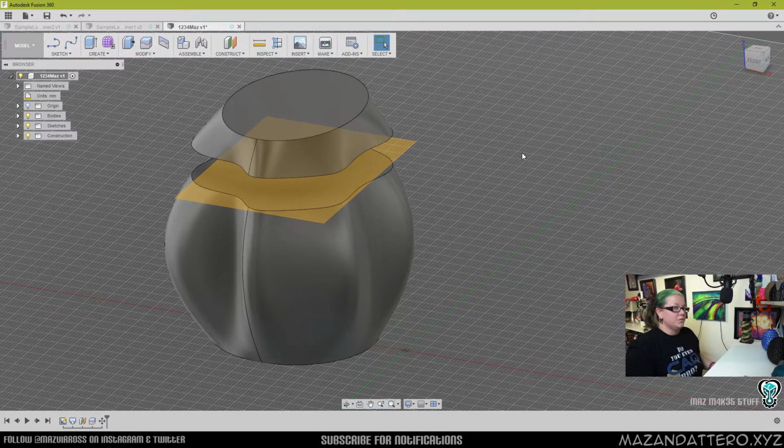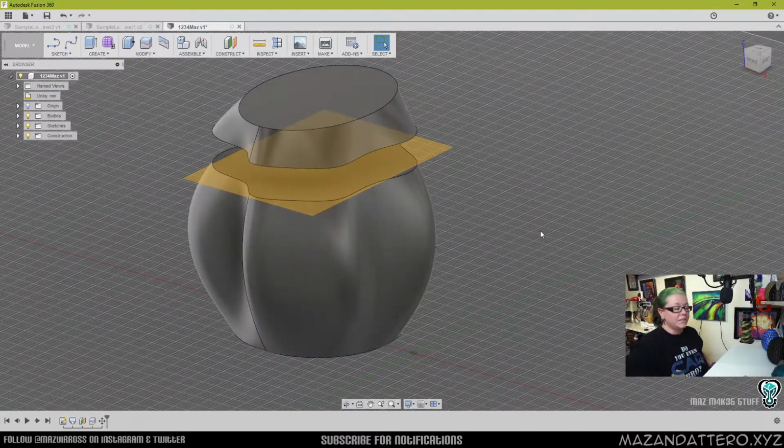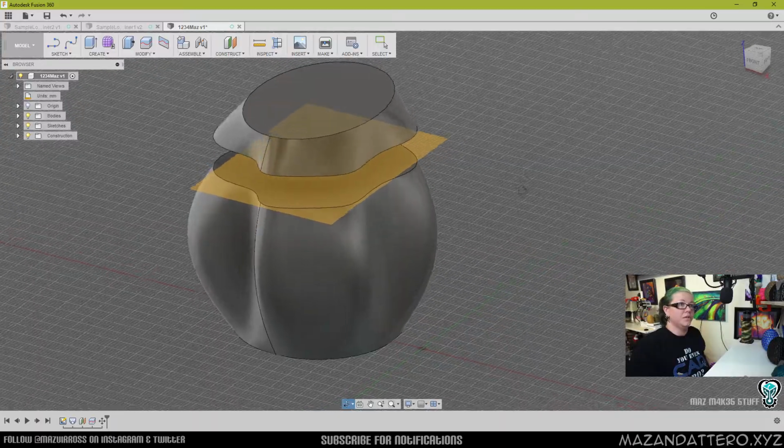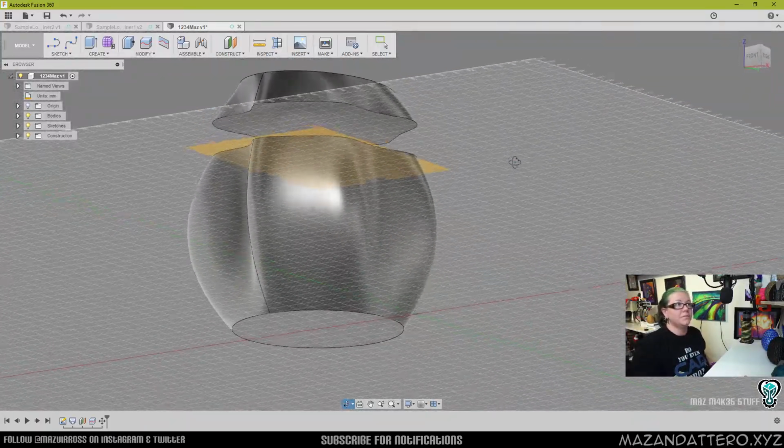Another easy way to orbit, other than just dragging your viewport, is if you hold shift on the keyboard and press in the middle mouse wheel and drag, you can rotate your view that way. So that's what I'm going to do there.